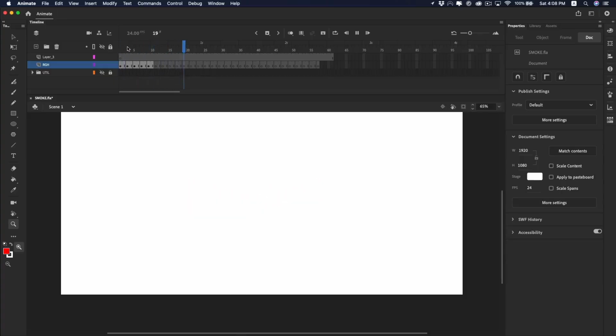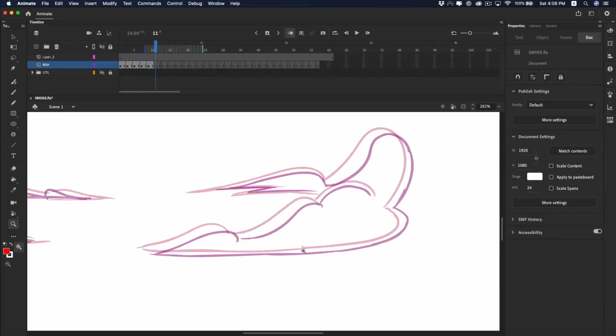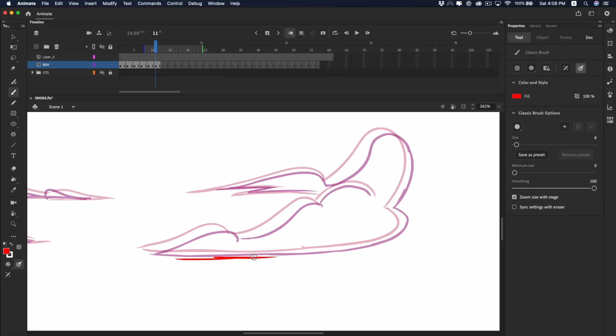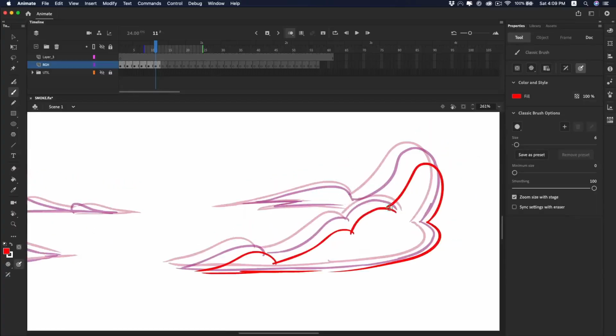So this is what we have. And then I'm gonna keep doing the same thing now. I'm gonna make the distance smaller here, and I'm gonna make the cloud get smaller. And here we can start breaking it up a bit.